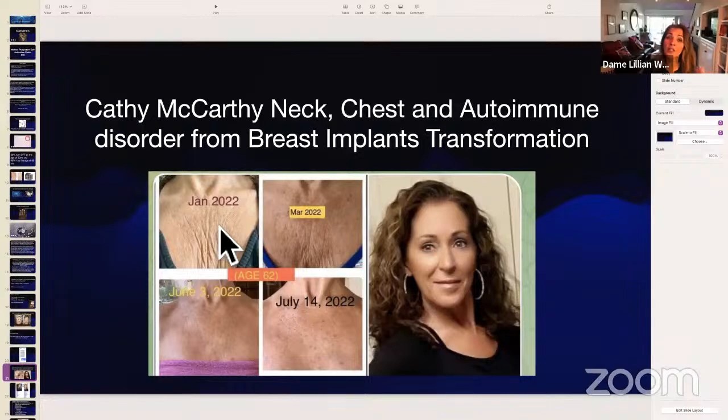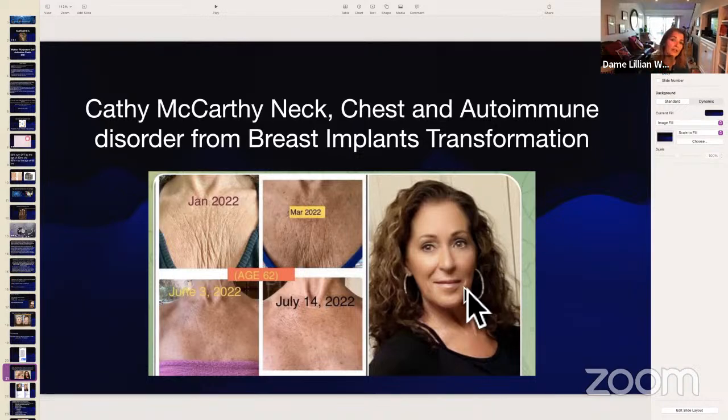Now, this is showing what we all can witness by visual inspection on the outside of her body. Again, her bigger story was that the autoimmune symptoms, they all disappeared. She no longer had any of that pain. But the outside was reflecting the big remodeling job that was going on the inside. So look at all the wrinkles that she had January of 2022. She was 62 years old at that time. In March, look at how much less. And in June, she has no wrinkles. She just has a few lines evidencing where some of the wrinkles were before. By July, no wrinkles, no lines.